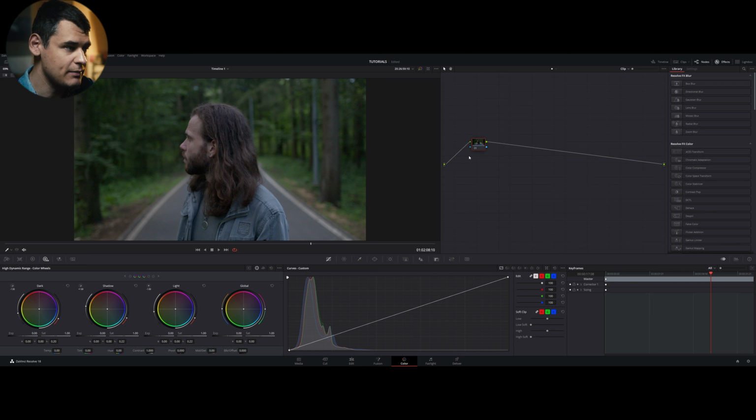As you probably remember, each image consists of 3 separate channels, red, green and blue, and they combine together to form a final image. So there is a feature in DaVinci Resolve that allows us to separate them and work separately on each one of those. Why it is useful, I'm going to show you right now.